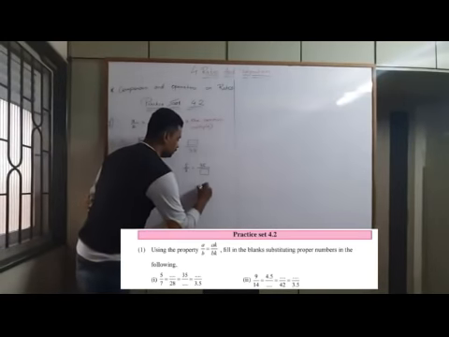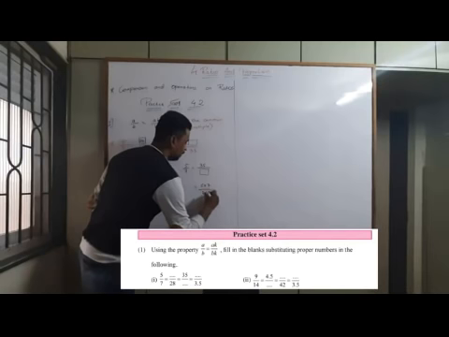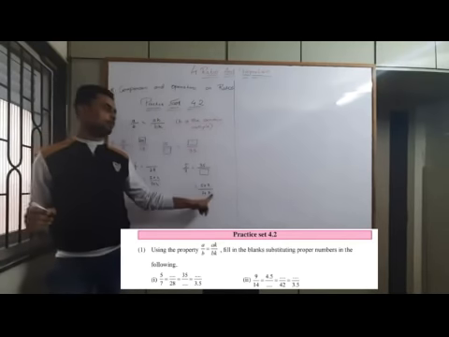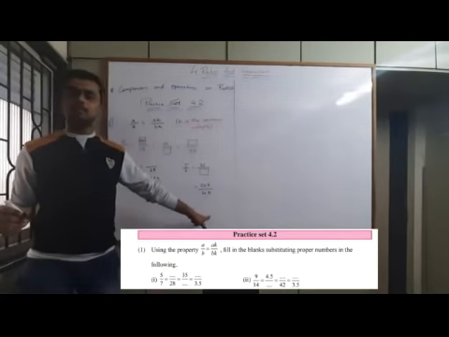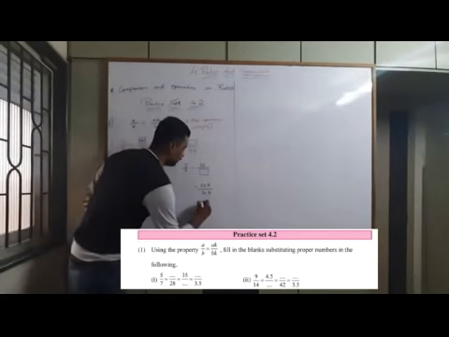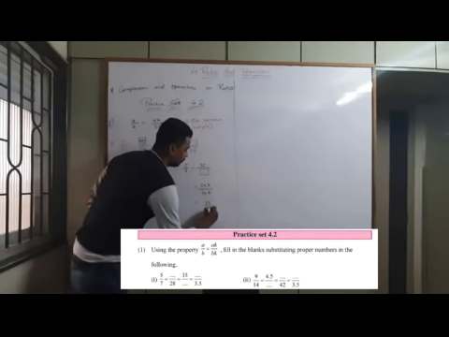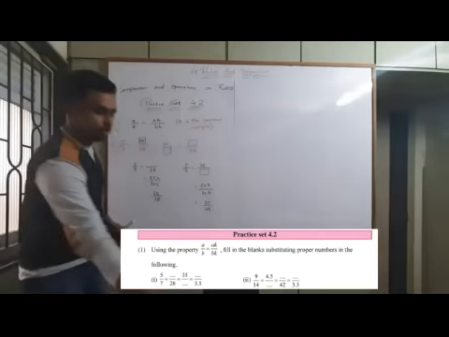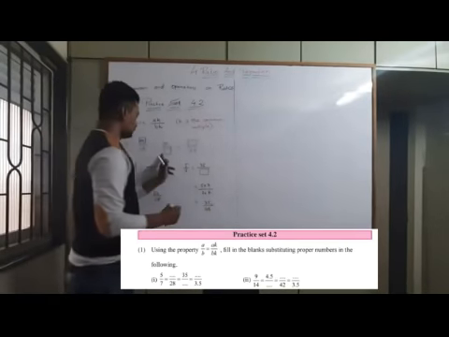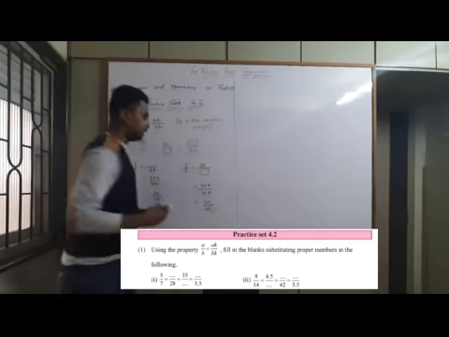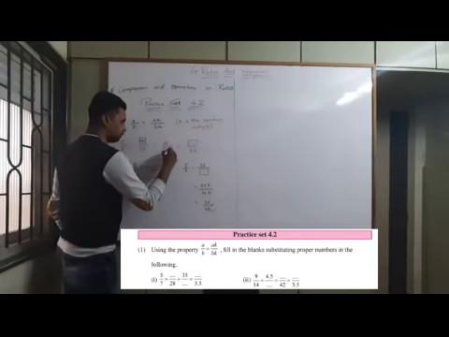So my new value is 5 into 7. So denominator will also have 7 into 7. The same number is supposed to be multiplied on both the places, that is numerator as well as denominator. Hence my new value is 35 upon 7 into 7, which will give me 49. As you can see, the numerator 35 is satisfied, and hence the denominator that I get is 49. The new value that I will get is 49.